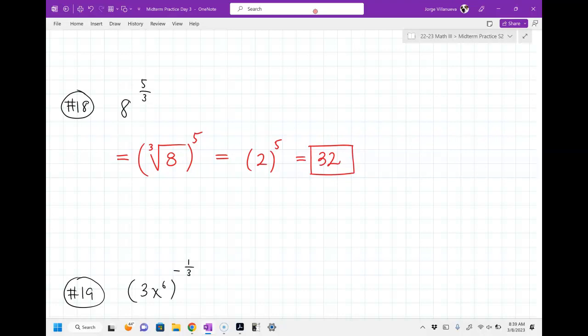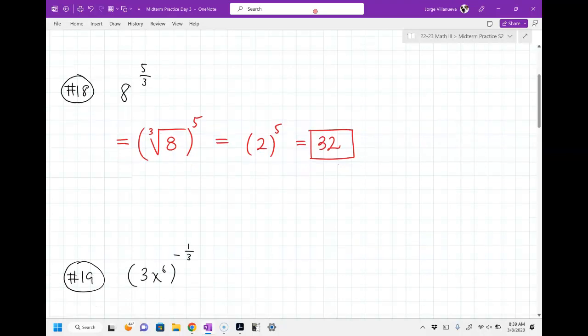Okay? These are easy problems. Right? They're easy problems. They don't require a lot of work, and in some cases, you just got to punch in some stuff into your calculator. But if you're not sure, if I were you, I would work this out, and then I double check with my calculator to make sure. Okay? But there you go.